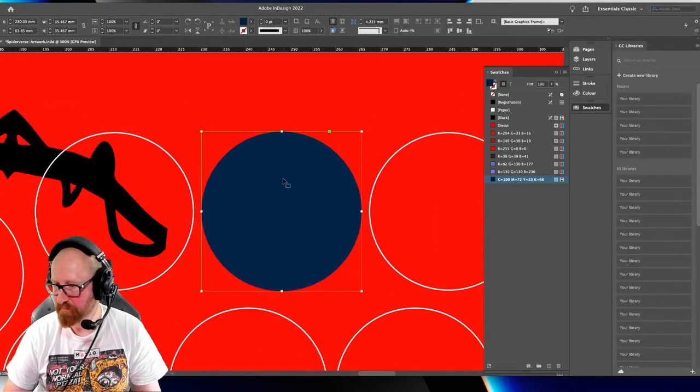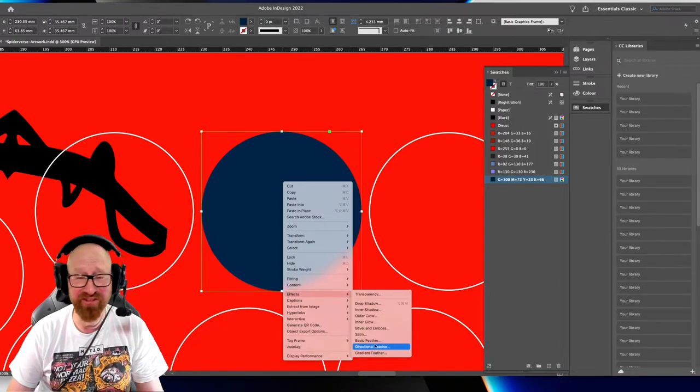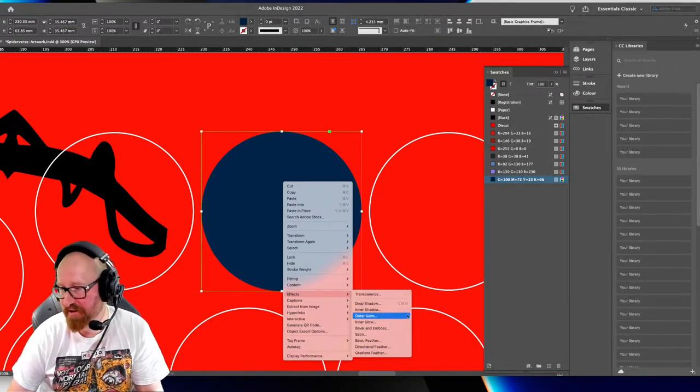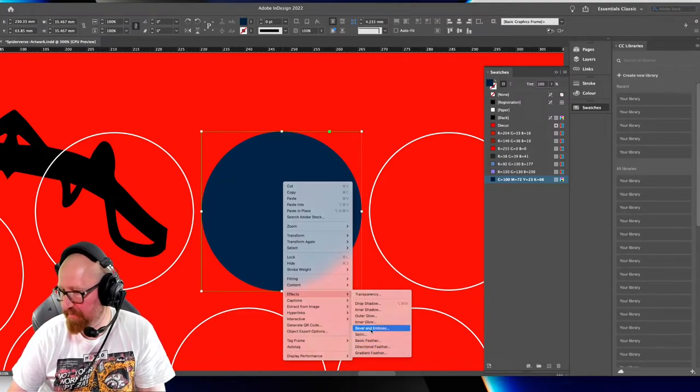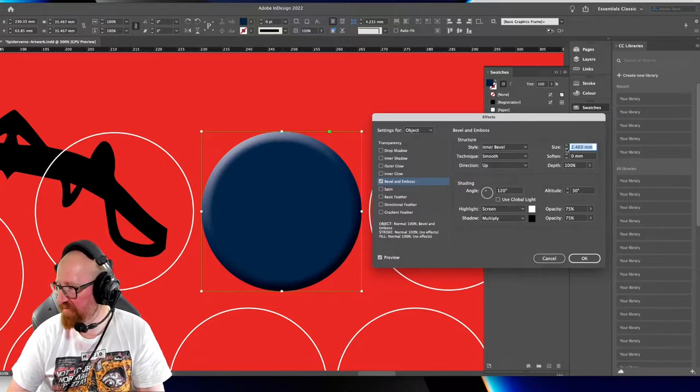That's fine. Now, it doesn't look very button-like, does it? So what we want to do, again, this is just a visual representation. It's not an actual button. So we want to just do a bevel and emboss. There we go. Looks a little bit more like a button. Not a massive amount. Let's increase the bevel. Oh, maybe to 3. That's fine.